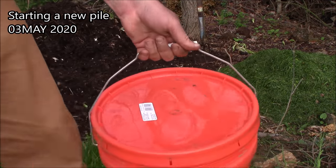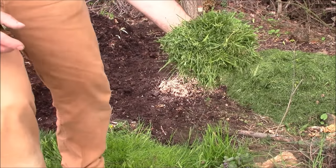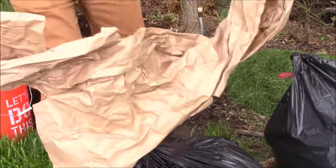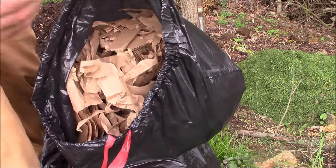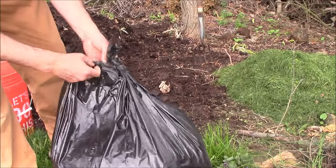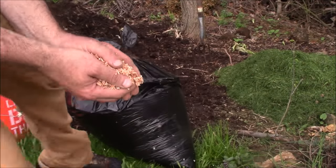We're going to start a brand new compost pile — all filmed on May 3rd, 2020. I've got around two and a half gallons of kitchen scraps and a bunch of grass clippings from mowing the day before — those are like the best nitrogen source in the world. For brown materials, I'm using packing paper from Amazon torn into strips, cardboard I store in my basement torn up into little strips, and sawdust from a woodworker — an outstanding source of brown material. It's already so shredded; it's complete surface area.